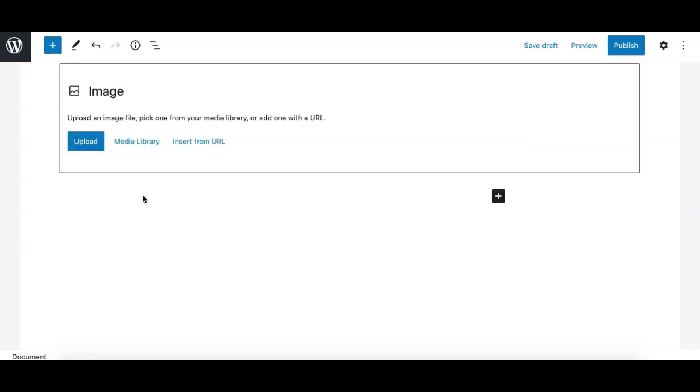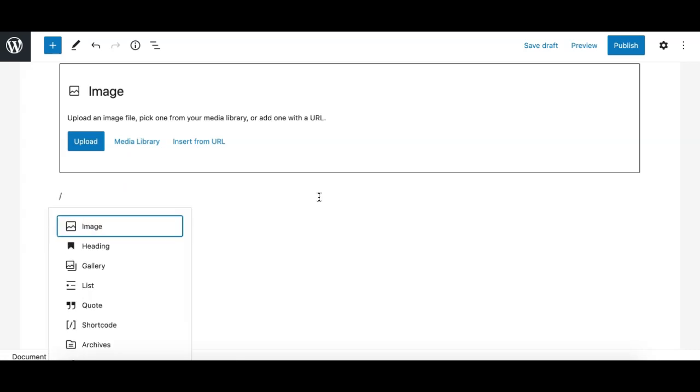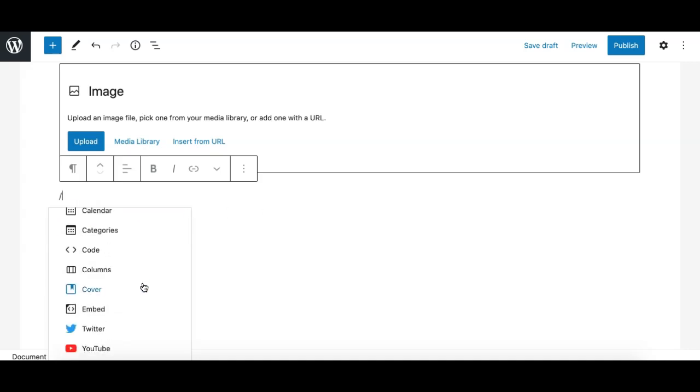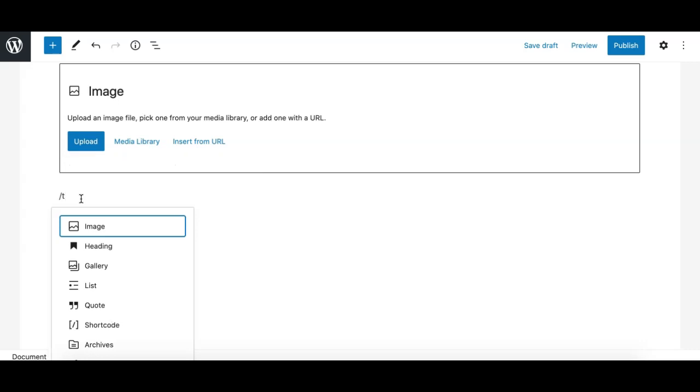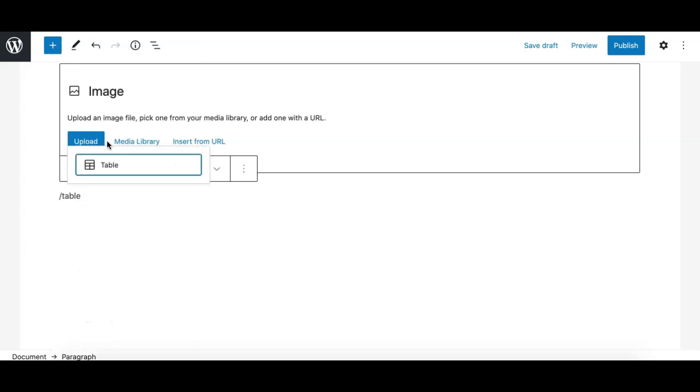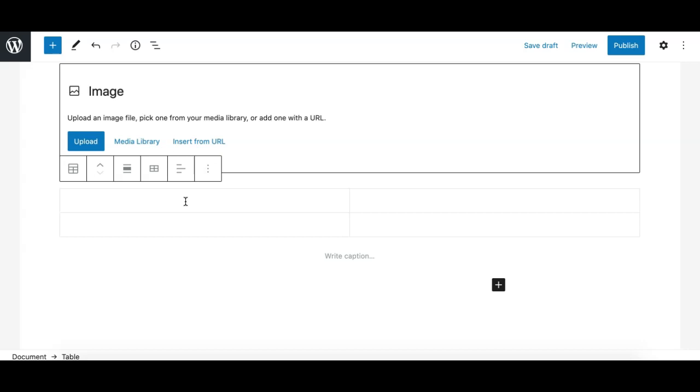Now there is one more way that you can use to insert blocks in Gutenberg, and this is my favorite, because while you are writing in the paragraph block, you just use a slash command. You need to type forward slash, and it shows you the little block inserter like this. So you can just type in your keyword for the block you are searching. For example, if I want to insert a table block here, I can just start typing table, and it gives me the suggestion for the blocks it can find for me. So I can hit enter, and it gives me the block.